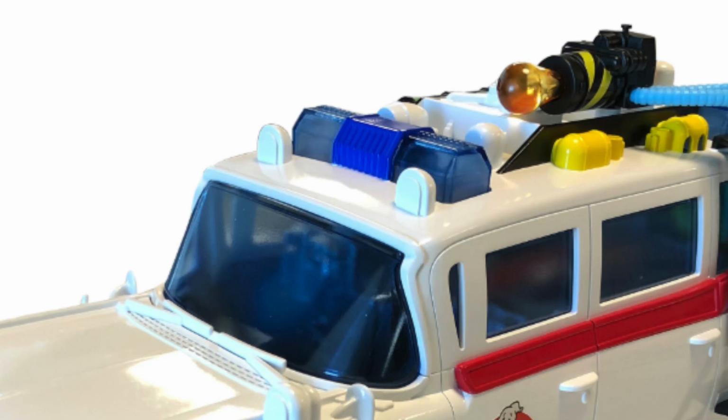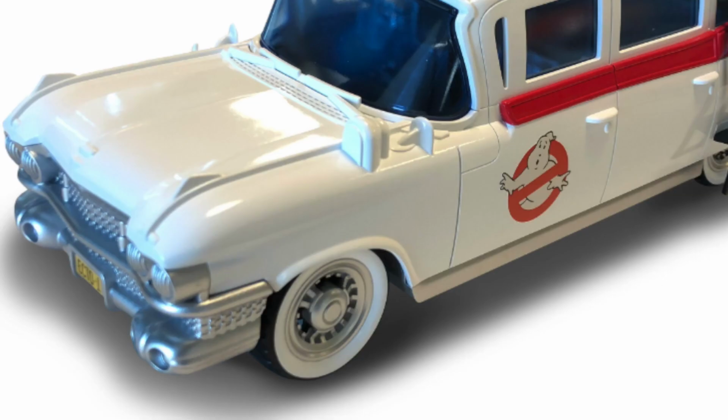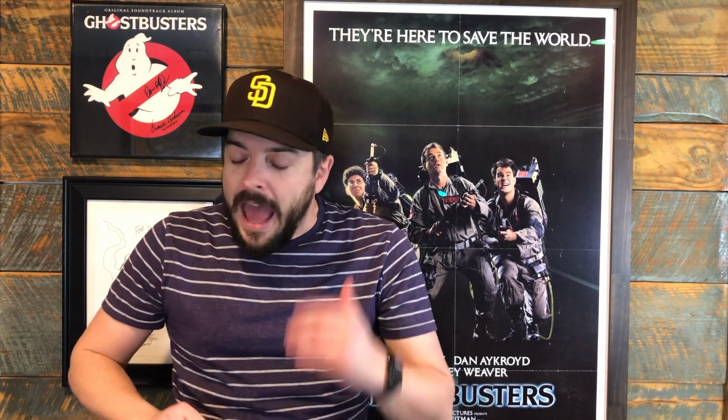And if you look at this one, it seems they're doing the same thing with the Ecto 1 playset. But it has even more color than the original toy. You also have real white wall tires. It does seem a little bit shorter on here, but overall, a lot of great detail from what is a kids line toy. But it's absolutely including a lot of features that are going to appeal to us kids, adult kids, and adult collectors. And that one's coming in at $29.99 and will fit the 5-inch scale Ghostbuster Fright Features figures.